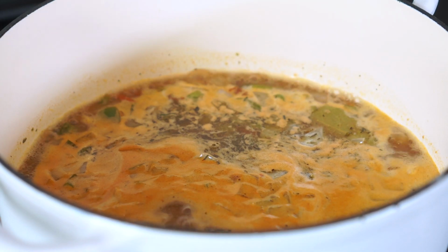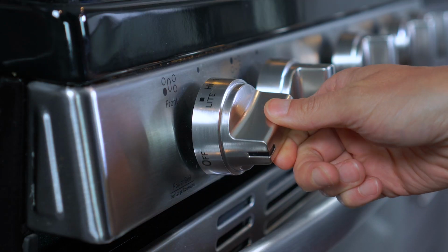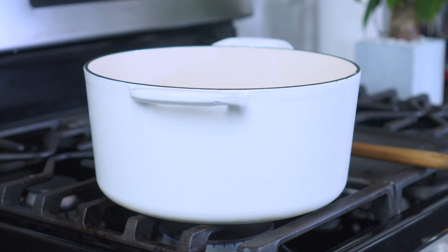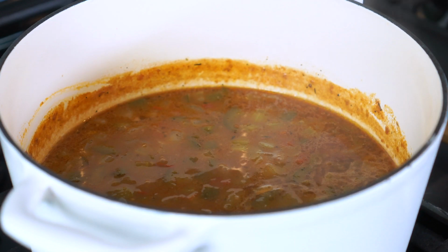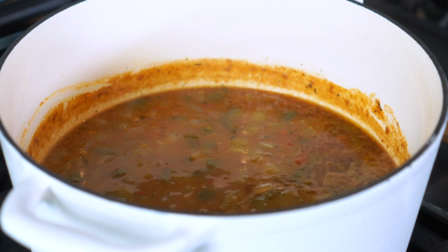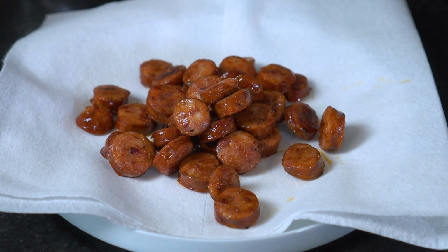Bring your gumbo to a boil. Once ingredients are boiling, reduce heat to a simmer. Allow gumbo to simmer for 35 to 40 minutes uncovered, or until it is reduced by 1/3 to almost half. Our gumbo is almost ready for the finishing touches, the shrimp and the sausage. We've already cooked up our sausage earlier, so that's ready to go.